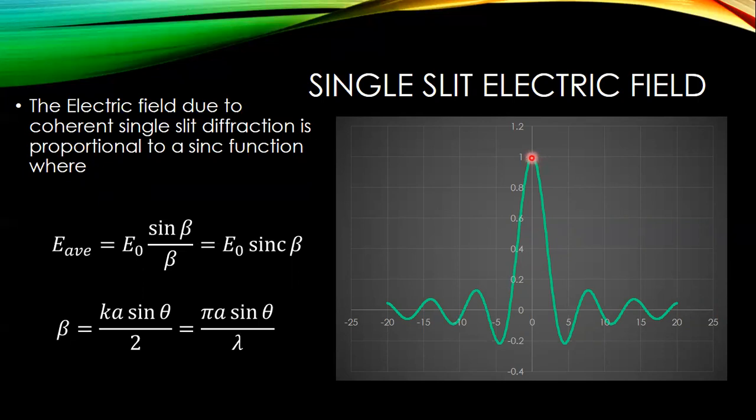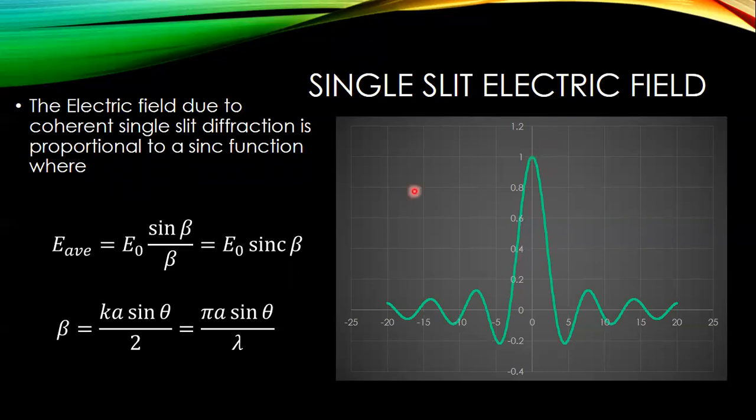And probably the first thing that you'd say is, wait a minute, isn't sine of 0, 0? Well, it is. But look at this expression right here. It's sine of beta when beta is 0, and we divide that by 0. At small angles, sine beta goes to beta. Beta divided by beta, 0 divided by 0, goes to 1. So at the center right here, we have our maximum value.